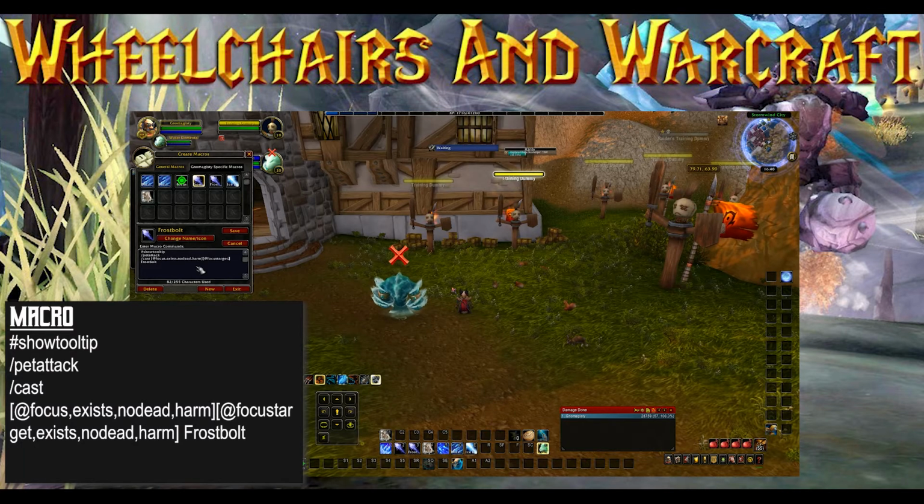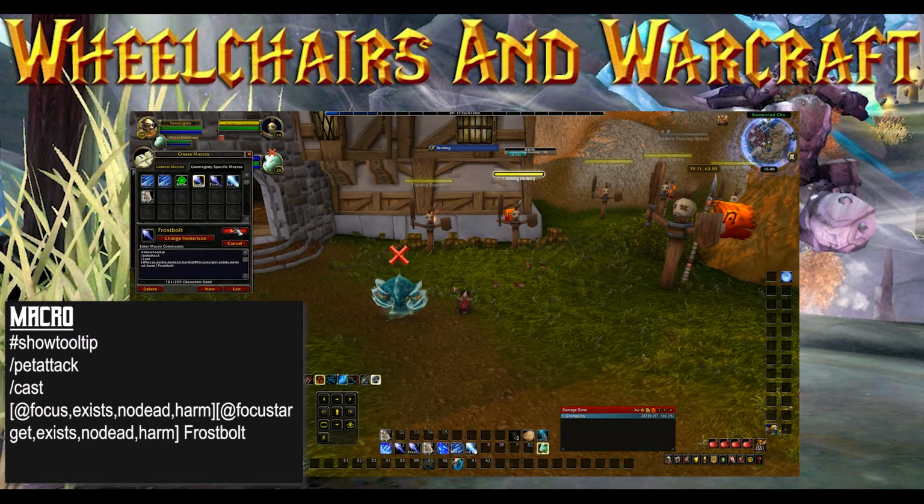So you're not going to accidentally fire off a spell into a pack of mobs somewhere else and accidentally pull, or you're not going to pull aggro off something accidentally. Obviously this is a DPS spell, so of course we want the target to exist, we want it to be alive, and we want it to be hostile if we're going to cast this spell.